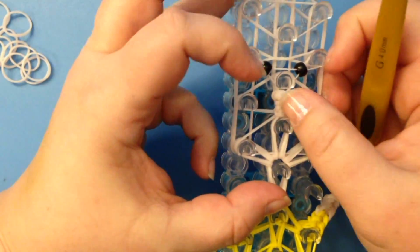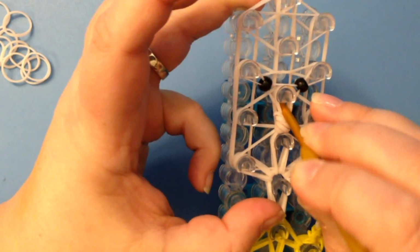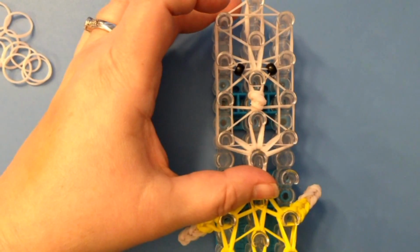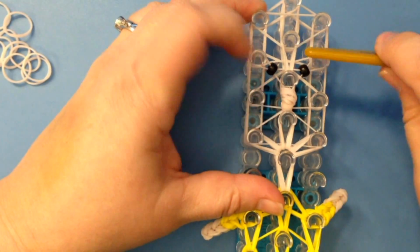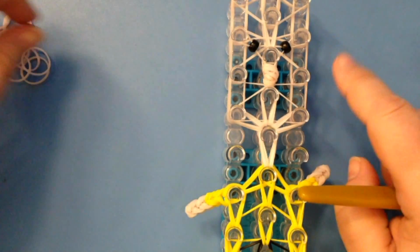Now you can pretty this up after the fact. Dig down now, past the end, past the crossover bands, find the bottom 2, hit your camera and loop up. Alright, now that's important because that's kind of tied that in. We're not going to forget the nose, but it's also not going to come undone because we have that looped in. We have to add ears here as well, okay?